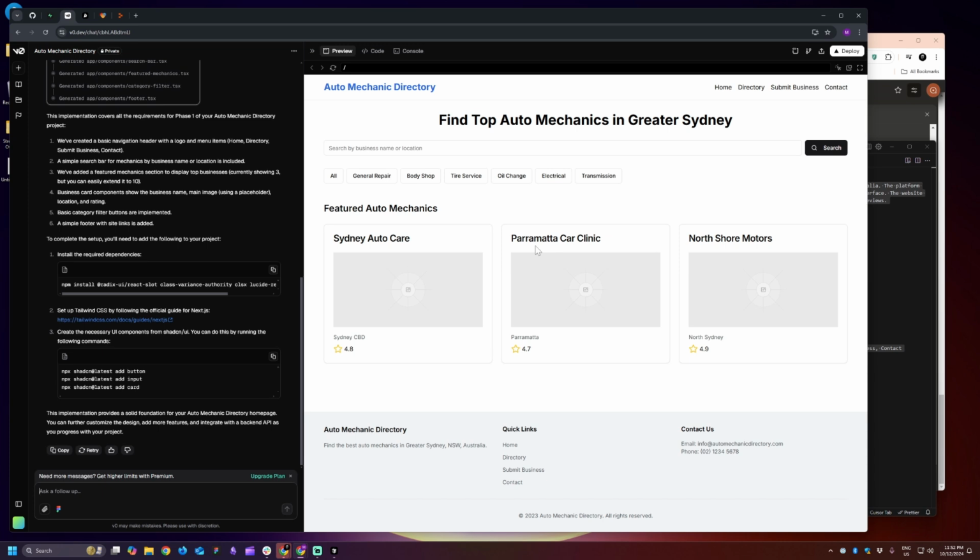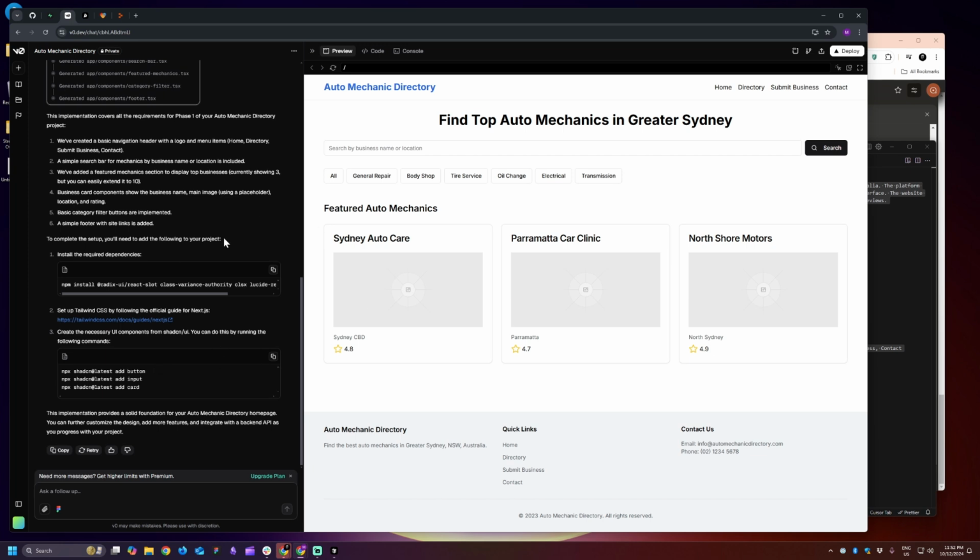So for those of you that might not be super great with your coding, and I guess this is pretty important, V0 does expect you to have a bit of know-how around Next.js, around React, around installing packages, and plugging what V0 comes up with into an existing Next.js project.